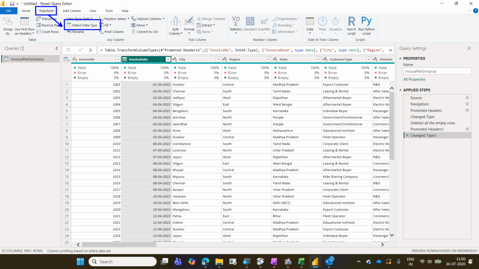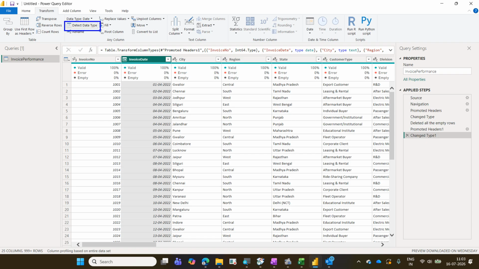Next steps. Other symbols are there. First, next is okay. Now, 90% Power Query will detect your data type. Sometimes Power Query is not detecting the data type. We can go to the transform. Under transform, as I told, we can give one more chance to Power Query to detect it now. There is an option of detect data type. This is a second chance.